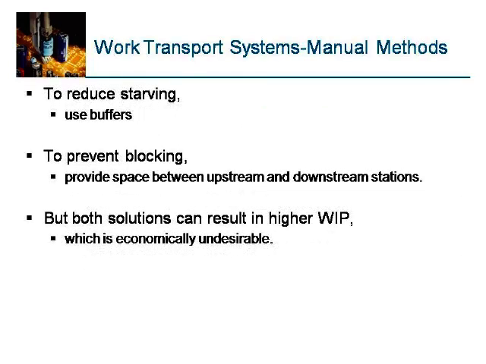To reduce starving, use buffers. To prevent blocking, provide space between upstream and downstream stations. But both solutions can result in higher WIP. Whether it is starving or blocking phenomena, both of them result in an increase in the work in process inventory, which is uneconomical, which is not supposed to be maintained. We must maintain as little WIP as possible.